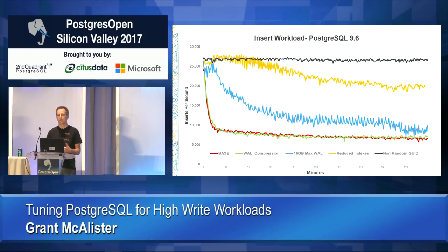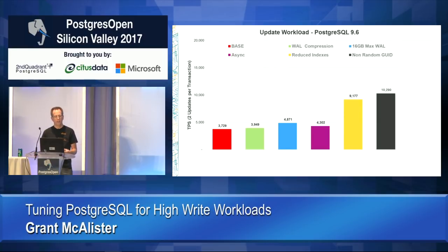essentially, we're now getting a super consistent run, right? That is essentially never going to have a dip because it's not doing much random work anymore. It's essentially all right-leaning, which means we have very few full page writes. A massive reduction in those numbers. Now, we see a slight increase on the update side, and there's probably some tuning I could have done here to get that to be a better number, but mostly it's about stability on this workload that I wanted to show.